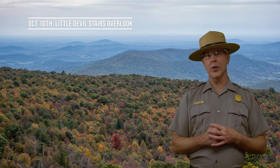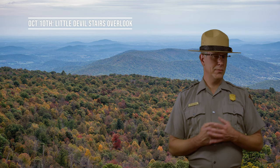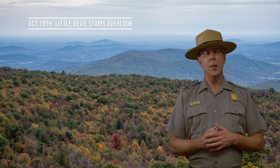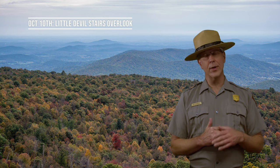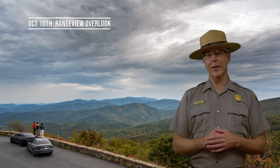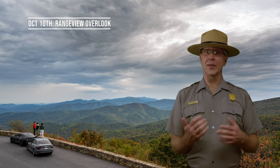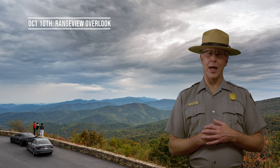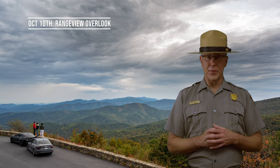I think we're on deck this year for a pretty good fall color season. My guess — and this is just my opinion — is that it'll be a little bit later than normal based on the rainfall we've had this summer and into fall. We had a dry early summer and then a wet later summer, so I think that's going to push it off a little bit. But that's just my guess. Other than guessing, science is about understanding. I wanted to talk a little bit about climate change and how climate not only affects trees and phenology, but all the different species in the park.